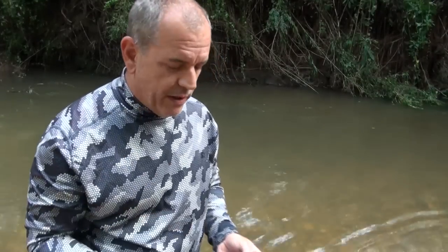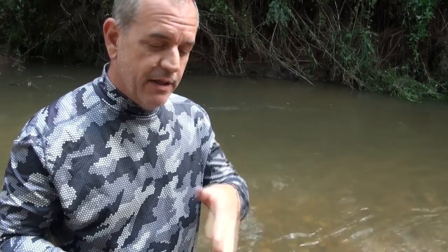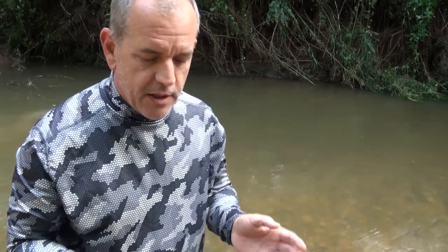One reason that we want to, especially when you're panning, start to pull out those large rocks is because it requires more force to move those larger rocks, and at the same time, you can move the little tiny gold out at the same time. But people always want to know, when I get down to this part, how do I get that gold out?